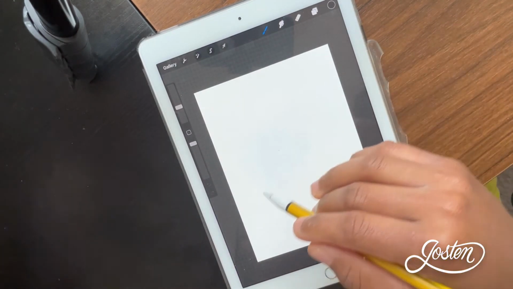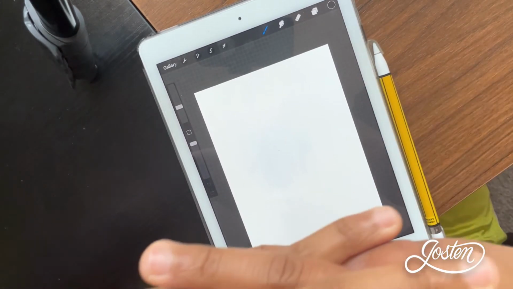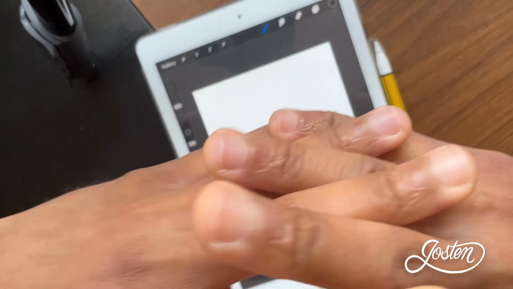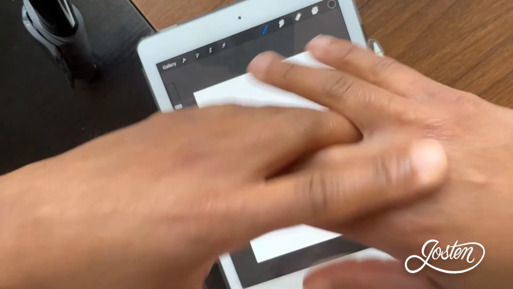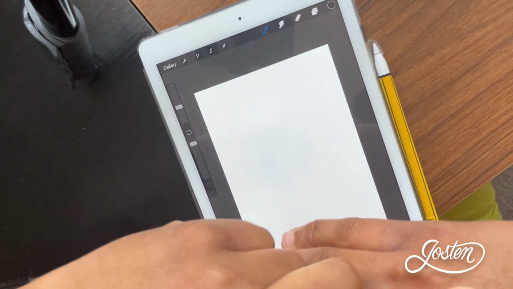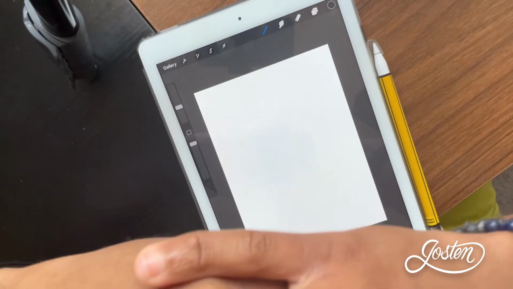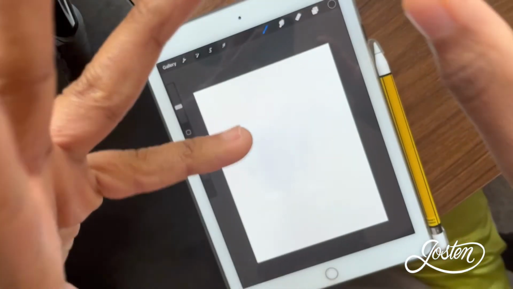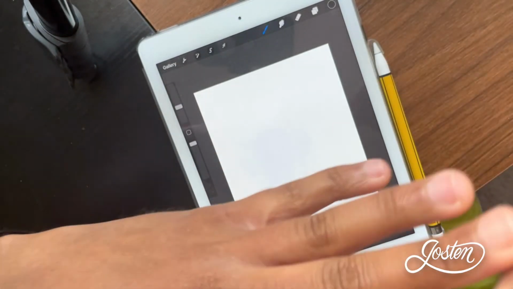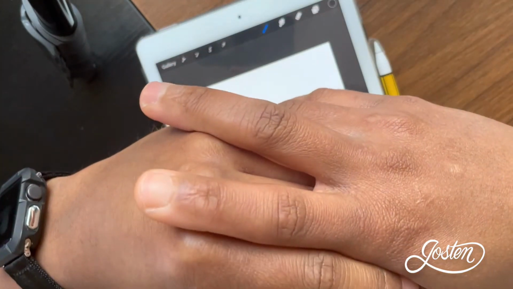So for my closing thoughts on Procreate versus Adobe Fresco, I'm going to be more of a user of Procreate, simply because I know how to use Photoshop and Illustrator, thankfully, and I'm just going to continue airdropping, and then I can trace my work in Adobe Illustrator.